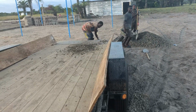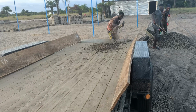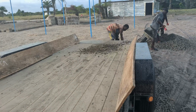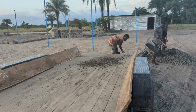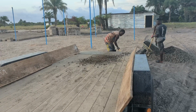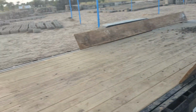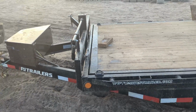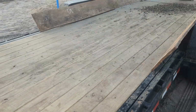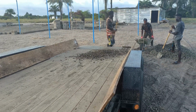We have the other pickup, but that pickup is in town. And I came here and we needed to do some work, so we're doing this. But even if the pickup were here, the problem is we will have to still be loading this to the back of the pickup, and then getting it out of the back of the pickup is double work. At least this trailer, we can use the hydraulic system to use it as a dump truck. We can incline it, and then some of our rock can roll down.